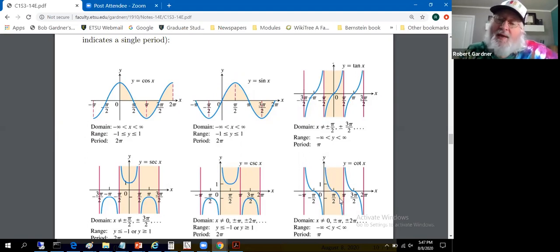A single wave is one of these things. It looks shape-wise like the tangent function. Tangent function's always increasing, cotangent function's always decreasing. So there's some differences as well. Oh, and wherever the tangent function is 0, the cotangent function has a vertical asymptote.